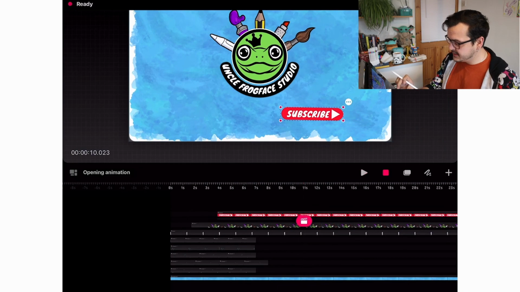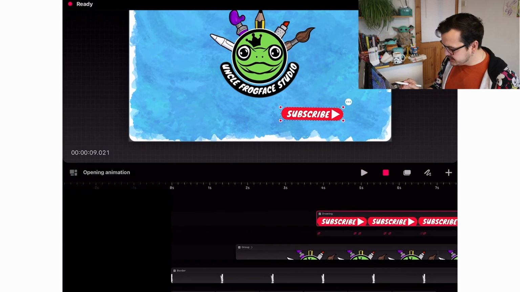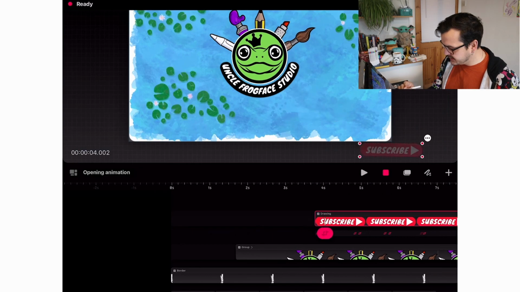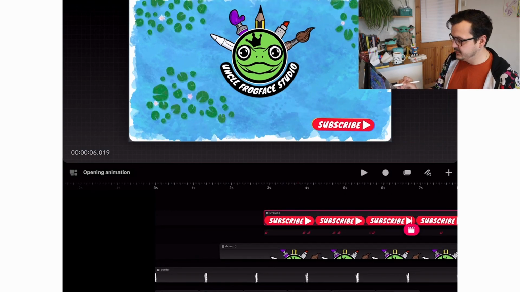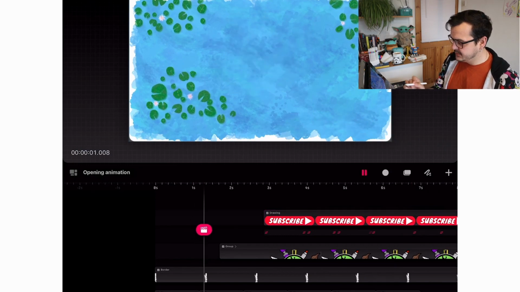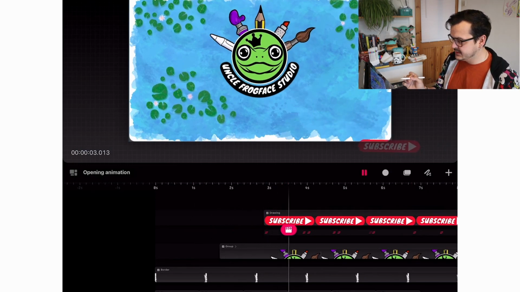Actually, not bad at all. What I might do though is just move it all a little bit further this way. So can I? Yes, it does. It moves my little bits as well. So we've got this, and then this starts floating in from the bottom.